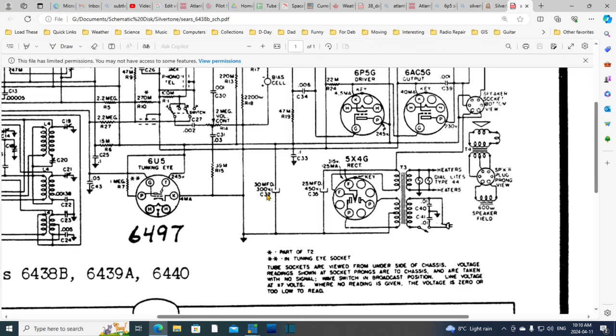C35, C32, are those the two tall guys? 300 volt, 30, and 25. Those are probably the two tall guys. Why are they on other sides of the radio? I guess this one is working deeper in the circuit somewhere. Well, I guess they're able to locate it physically quite a distance away from this one. They're normally pretty close together, side by side.